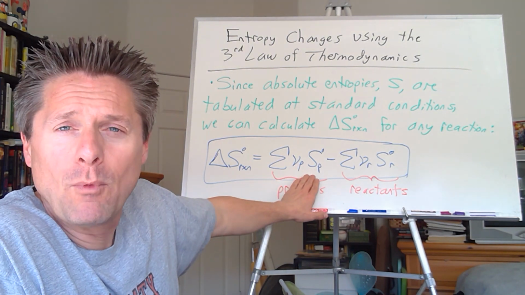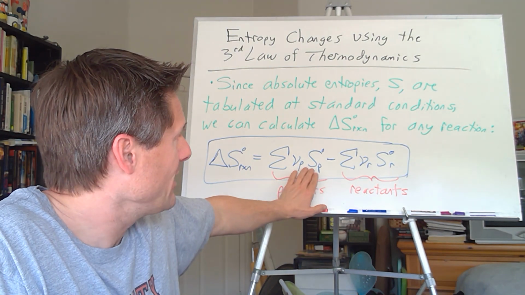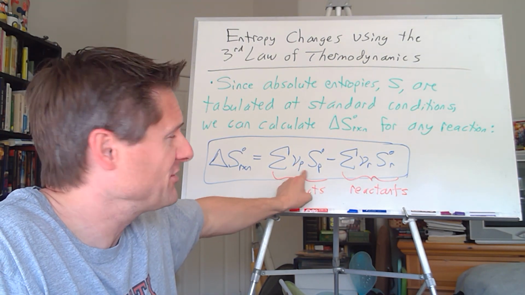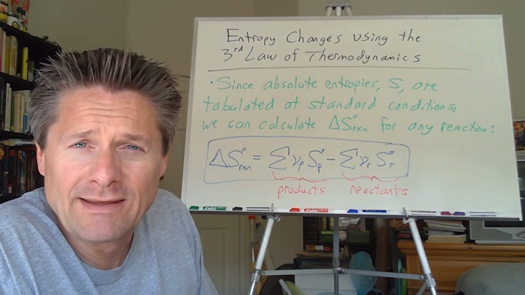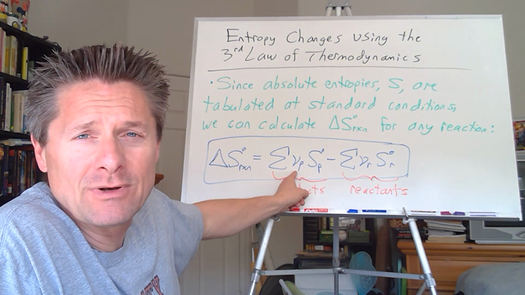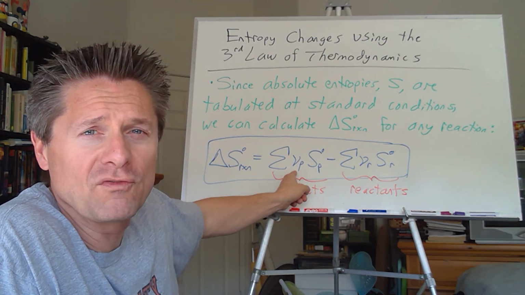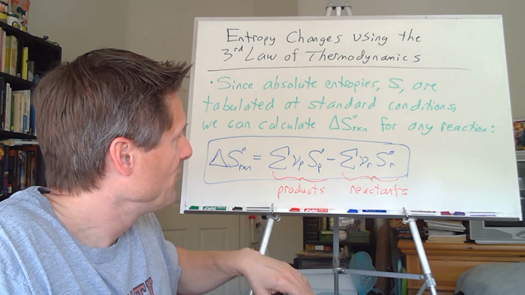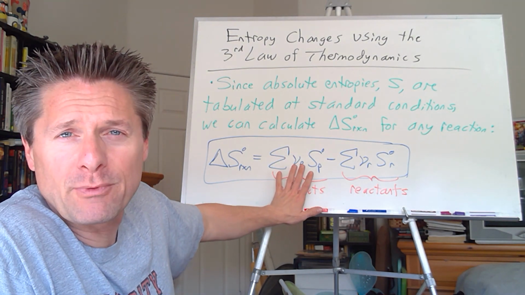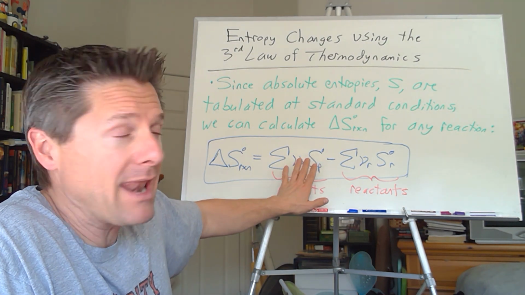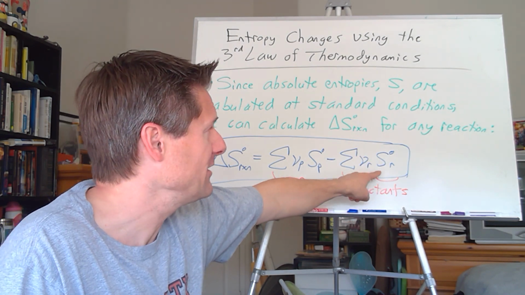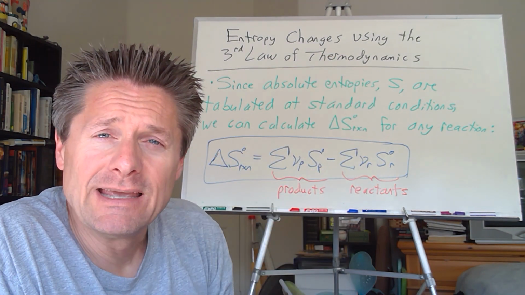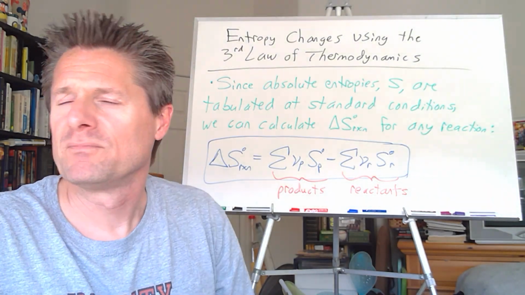So just sum up the molar entropies from that table for each product multiplied by the coefficient. Some books use moles for that, some don't. Our textbook uses that as a unitless quantity, so we don't put moles on there. We just use a 2 or a 3 or a 1. Sum all those. So if you had 3 products, you'd take all 3 and add them together for that term. And then subtract the reactants, taking the stoichiometric coefficient times whatever value you see in the appendix or on this table here, right?